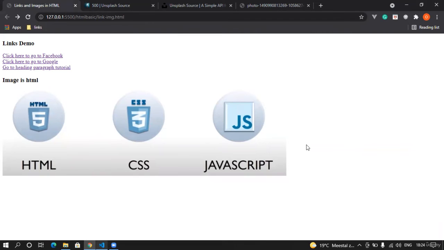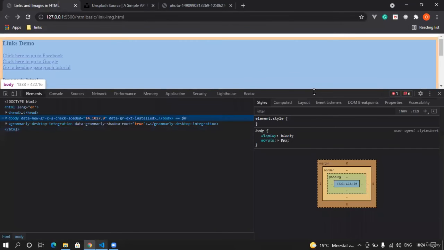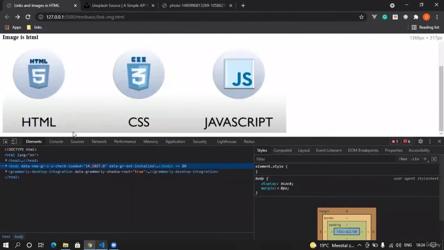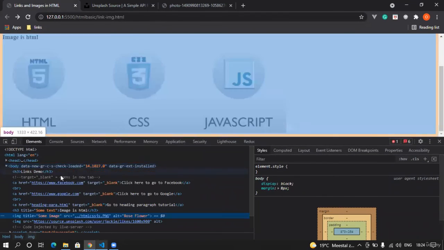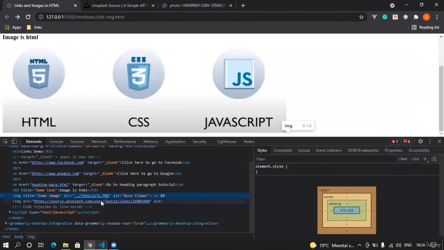Let's investigate. Right click, inspect. So inspect this image, and then there is this image for us. This image is not loading, maybe because we haven't given any width and height to it. Let's see.